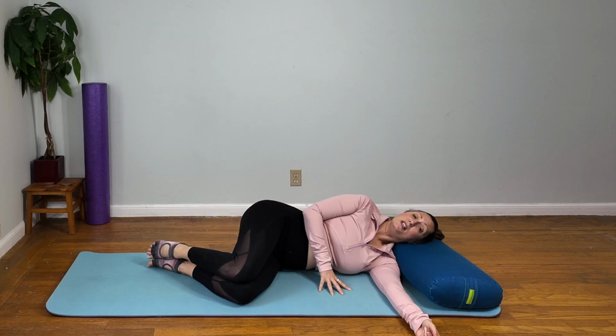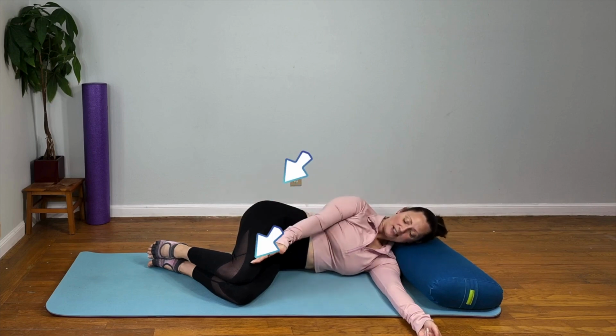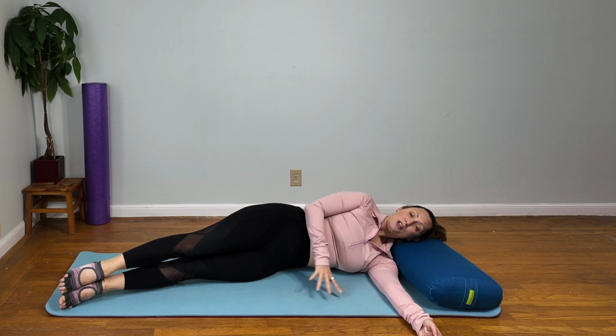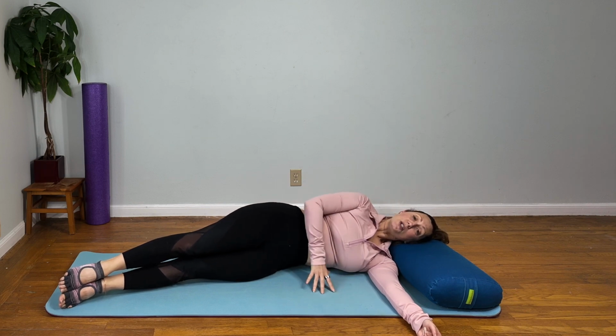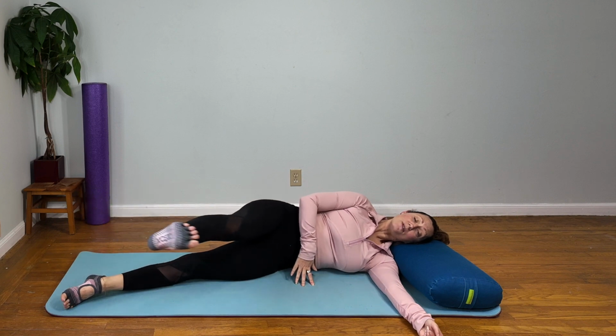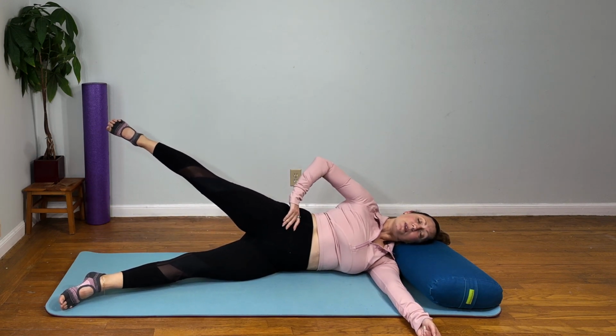Check in your alignment. You want your head in line with your shoulders and your pelvis, your hips stacked, your knees stacked, extending both legs or one leg. Using your free hand for support if you want to. Lots of lift in your abs. Bringing the top leg up, flex the foot, bring it front, and then up and back behind you. Feeling your glute really fire up.